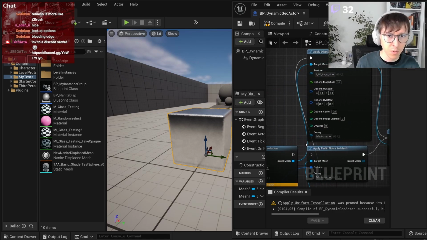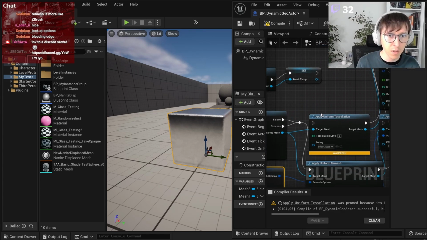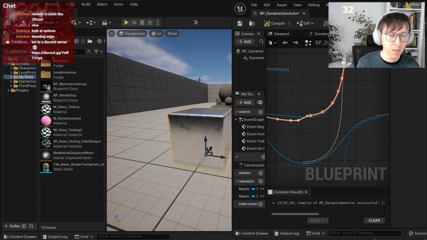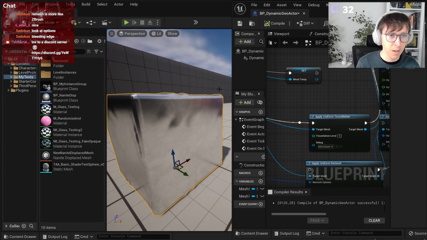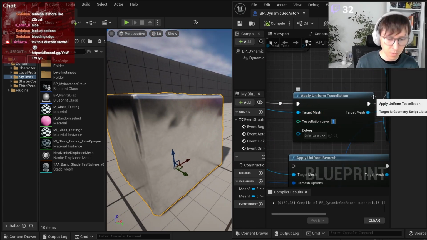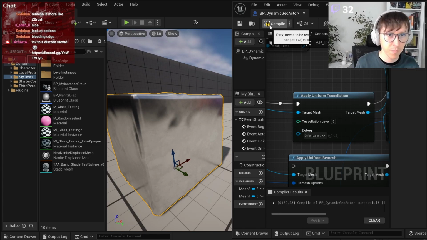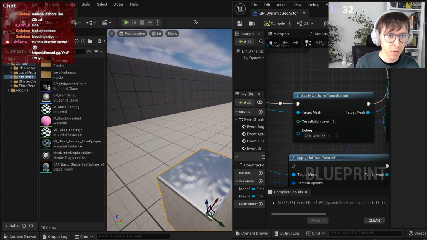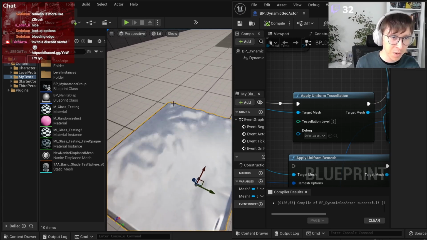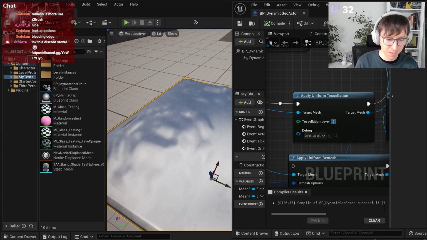Let's try the uniform tessellation instead, and just see. Maybe that's just not the vertices. Yeah, the logo is barely visible, but it's here.